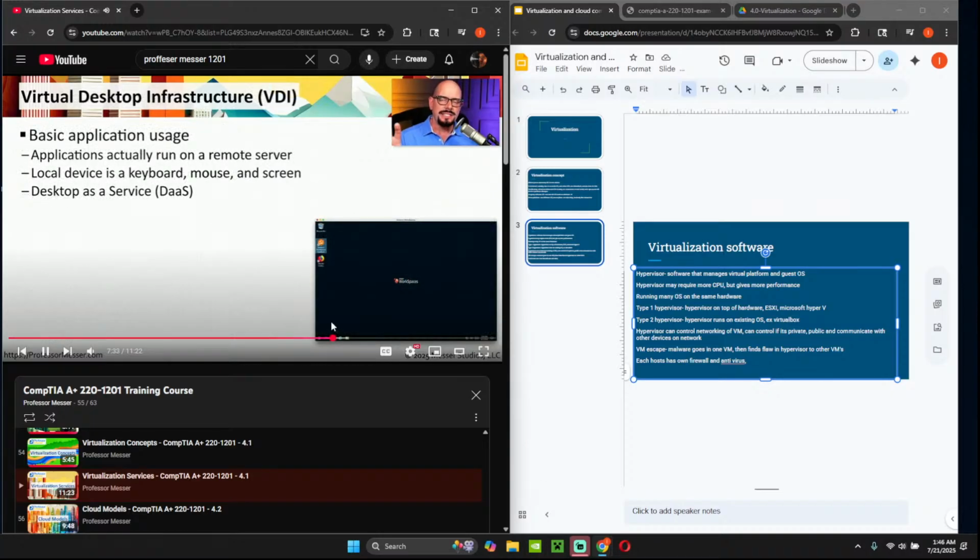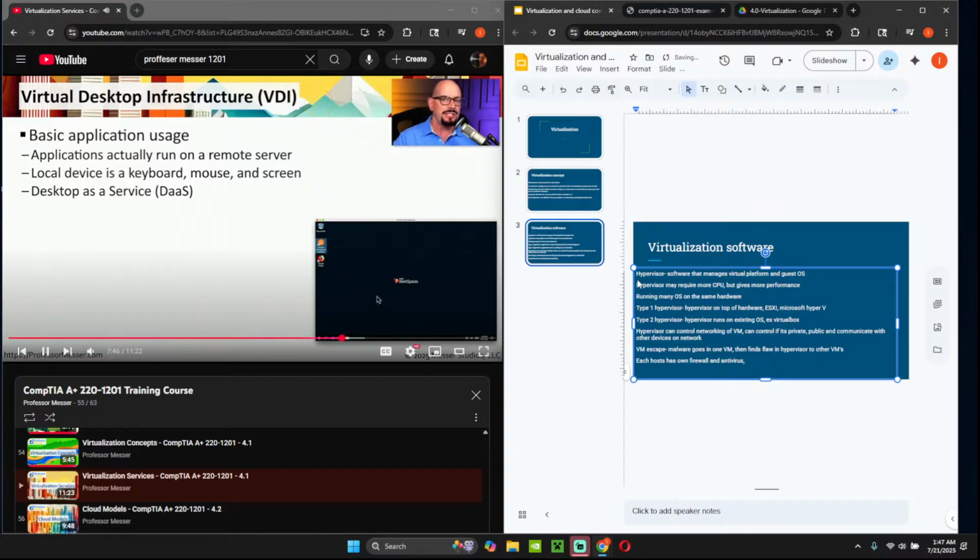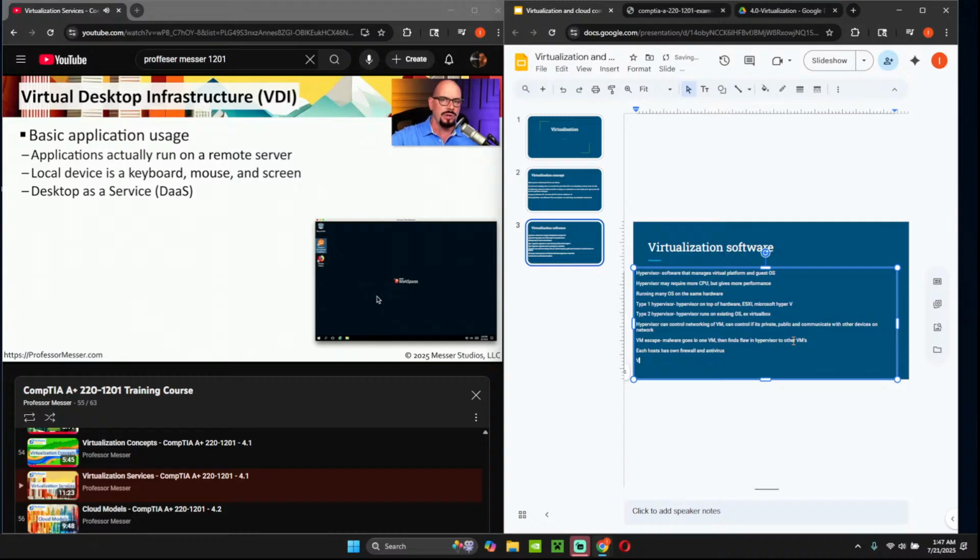Well, if we can run a separate operating system in a window on our desktop, why can't we virtualize the entire desktop? That is a technology known as Virtual Desktop Infrastructure, or VDI. This means that your desktop would run as a virtual machine on a separate device, commonly across the network or in the cloud, and the only thing that you would really need on your desk is a keyboard, a mouse, and some type of display. Sometimes you may hear this referred to as Desktop as a Service, or DaaS.